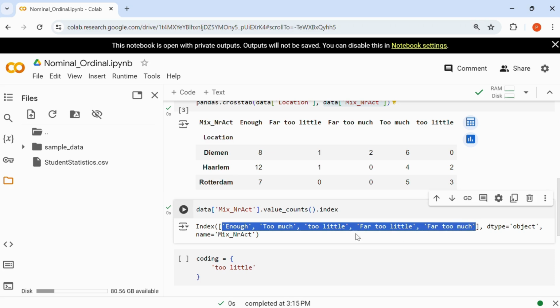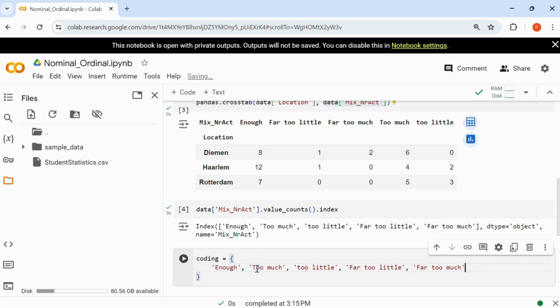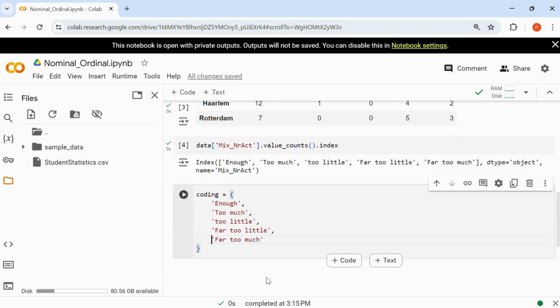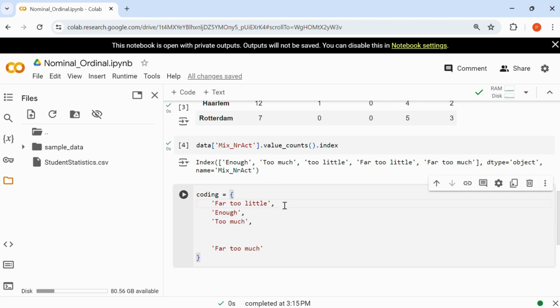So here are the 5 levels: enough, too much, too little, far too little and far too much. So far too little is the first level, followed by too little, then enough, and then too much and far too much. So we then convert these with codes in this way, so that each level will have a coding scheme.